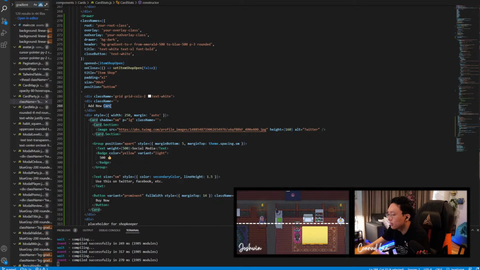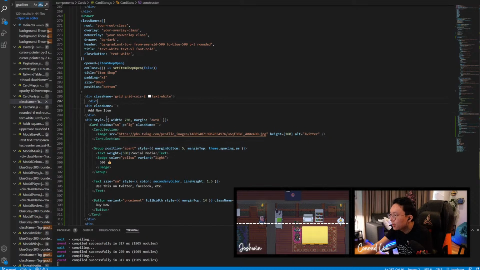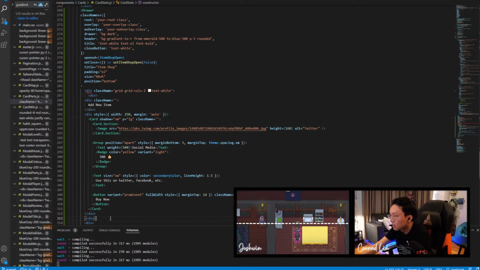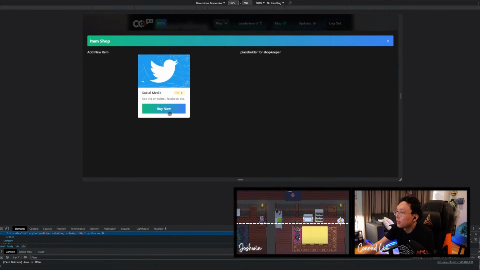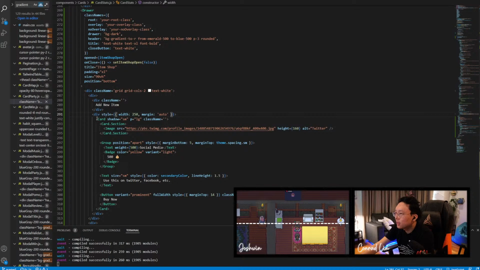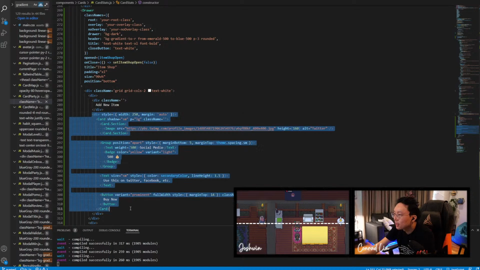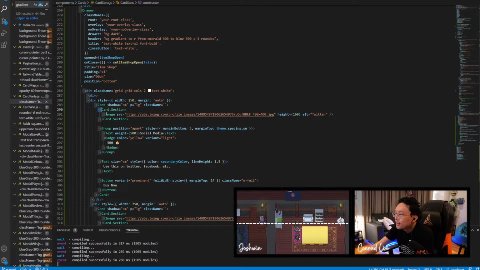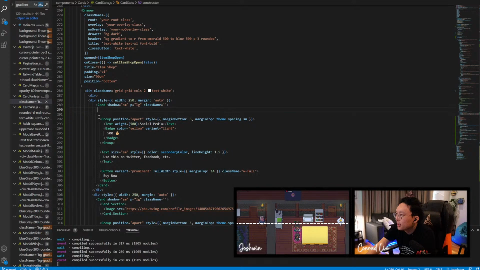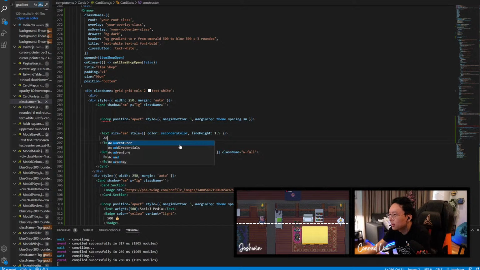Add new item. Okay, so that's going to show there. What I need one more thing is another div around everything here. So let's format this, and then I'm also going to make sure, let's also just duplicate this card actually. The reason I want to do that is because I think it will save me time from having to rebuild everything, and I can still keep it in a similar look and feel. So I'm going to take away the image. I'm going to take away this, and I'm just going to say add new.